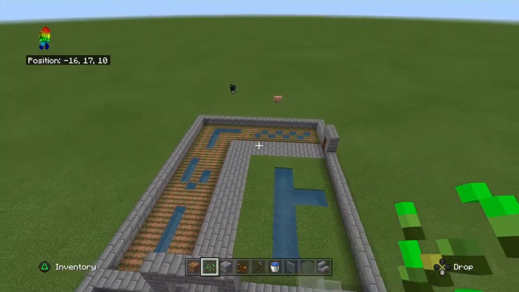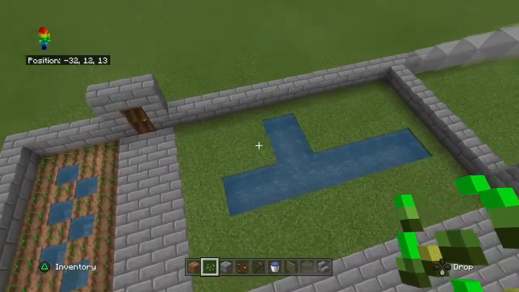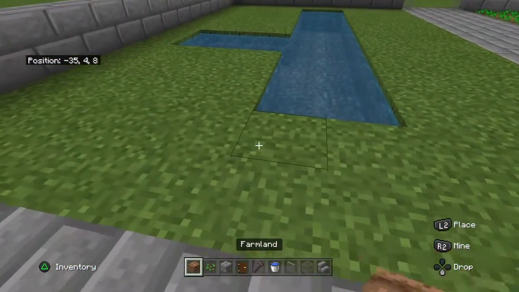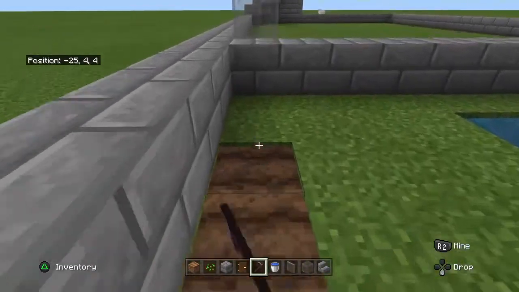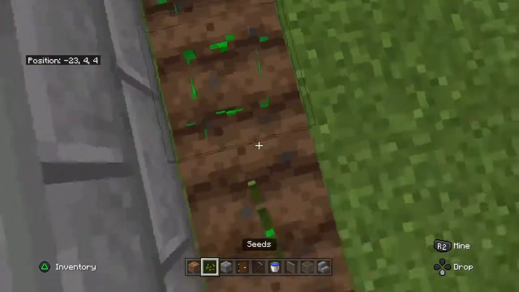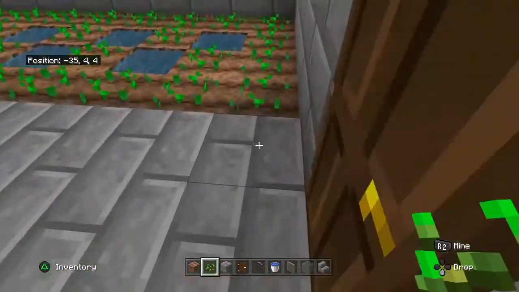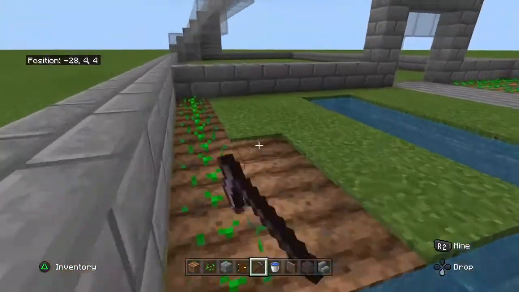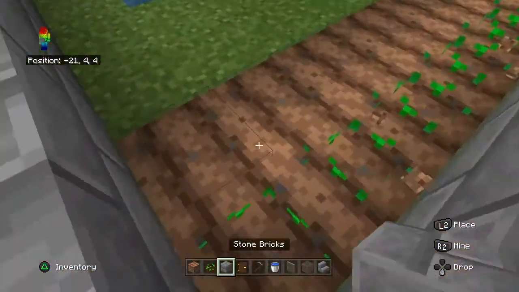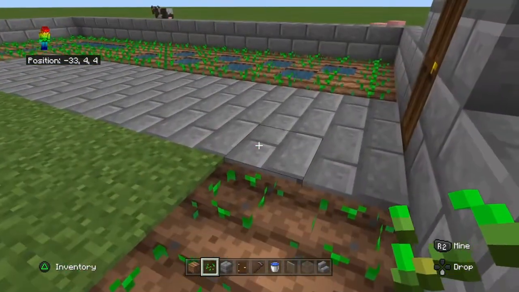So that's one big area done. You might obviously want to change the pattern to something basic like a big stream of water. But that is all up to you. Like I said earlier, there are going to be different parts of this build, so it might look a bit different.